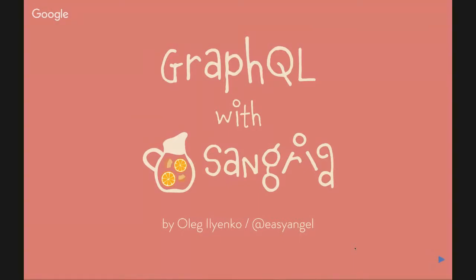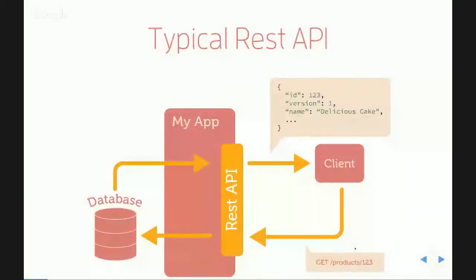I thought that before I introduce you to GraphQL, it makes sense to explain a little bit where it came from and what its purpose is, what kind of problems it tries to solve. So I wanted first to look at the REST API, something that most of us are familiar with, and even work with on a daily basis. A typical request looks like this.